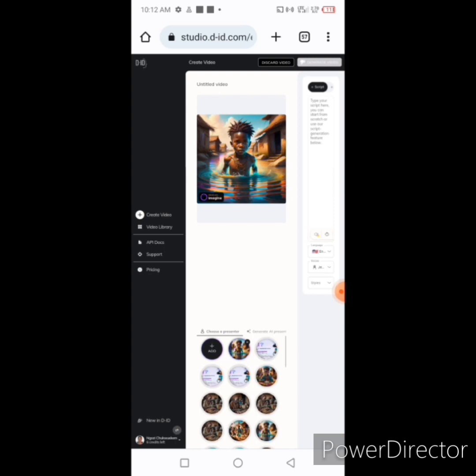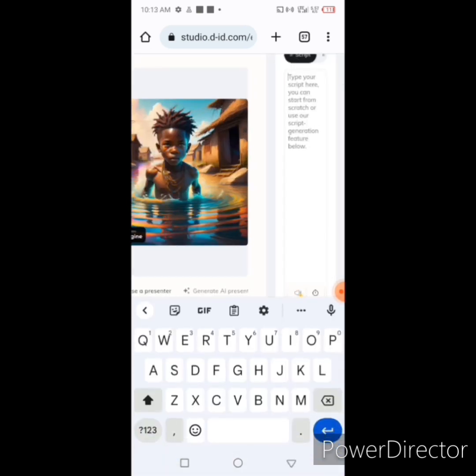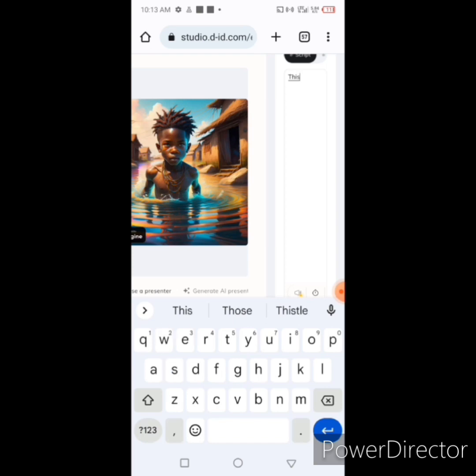But for this purpose of teaching, I'm going to quickly type in something here so that I will illustrate it. By the way, you can still go and copy whatever content you've created from your ChatGPT, maybe a storyline or something. But remember that I told you that this cannot exceed 20 words. So let me just say this, okay?